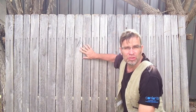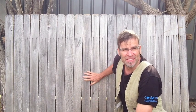Get this. I was driving down the road the other day and I came across a fencing contractor who was throwing his beautiful old hardwood fence panel into the back of his ute. I said, hey, mate, what are you doing with that? And he goes, oh, I'm just going to take it down to the tip or, you know, maybe burn it. I said, what? I'll tell you what. How about I take it off your hands and save you the trip of going to the tip? He said, beautiful. Job's done.